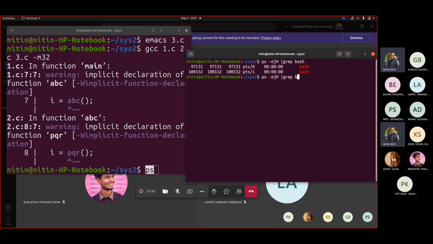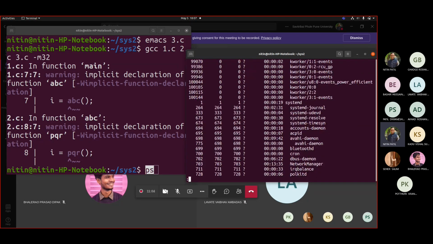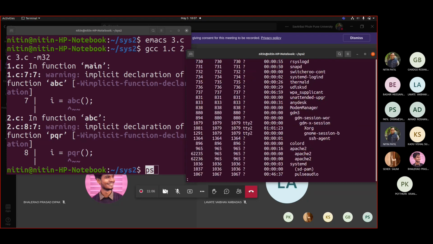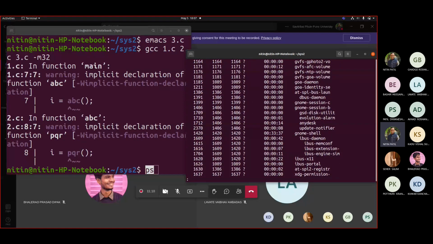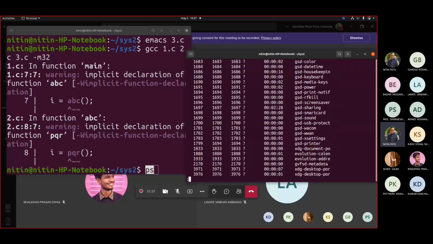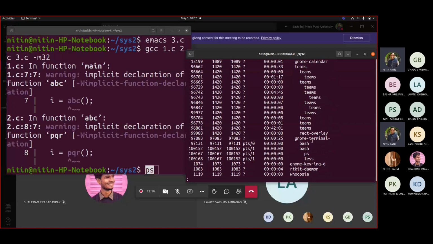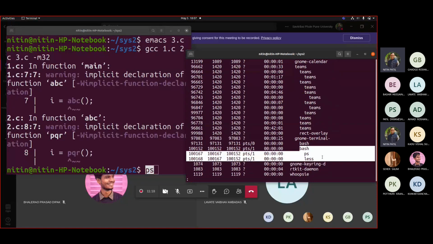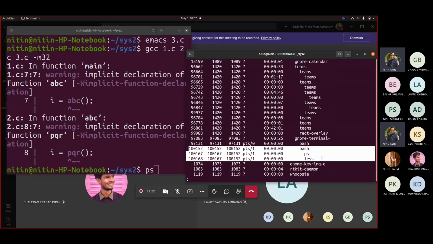If I remove this, for example, and write less, to find out where bash is, this is the current terminal we are referring to, 100152, where this bash is running and we're executing this ps command.